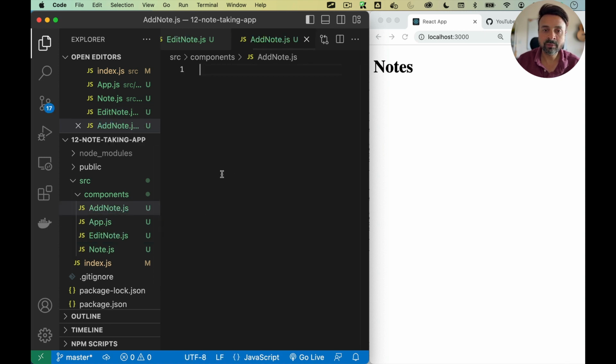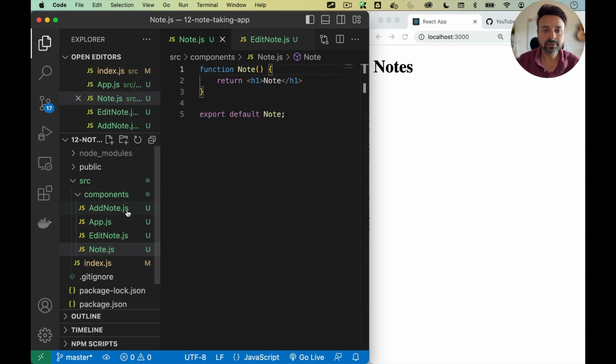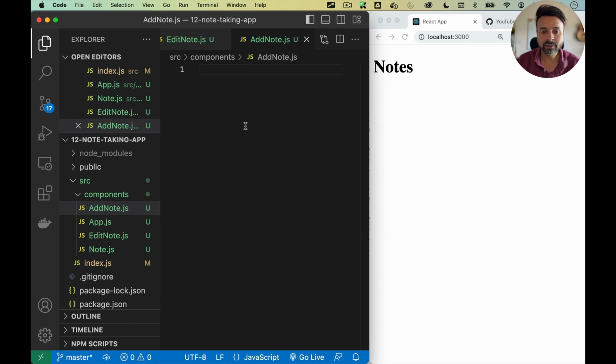Now let's put some default JSX inside all of these components. So first I'll start with note.js. I'm going to just copy and paste, change the name to note, and this one will be note. So note, save. Next one is add a note, right?